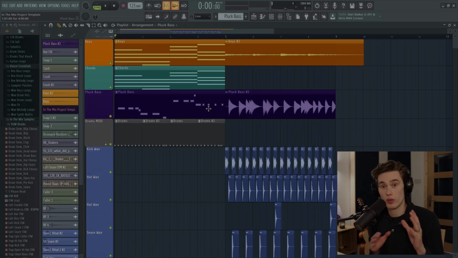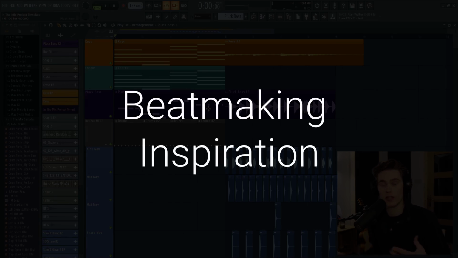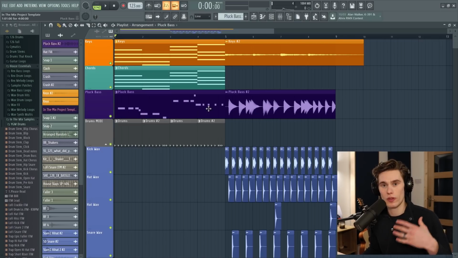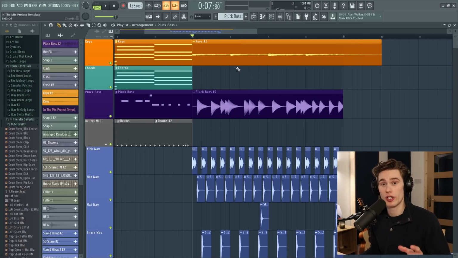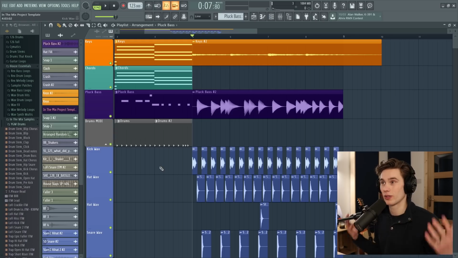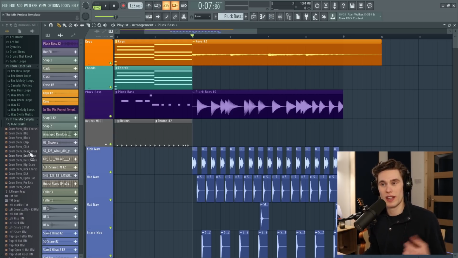The next point is all to do with inspiration and how you make your beats. If you come from a background of rich music theory and maybe playing keys or piano, arranging synths and bass lines like this is not a challenge. However, for the vast majority of us who first open up a DAW, we are not experts in music theory, and we like using loops, chord loops, bass loops, drum loops, just to give us some kind of inspiration, a starting point when we're learning, because we're trying to handle this whole new DAW and music theory and everything. We just need a little bit of a helping hand.